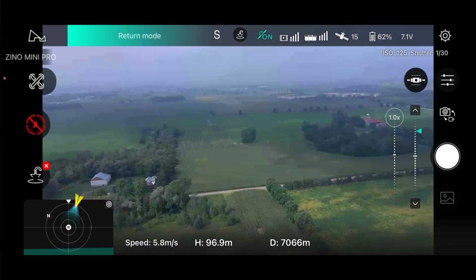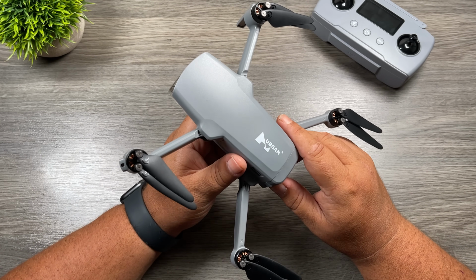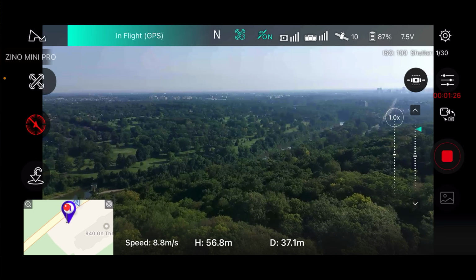Now, since we're talking about FPV feed, that's one thing I think does need a little bit of work. For some reason on mine it kind of hesitates a little bit, even when I'm 10 feet in front of me.